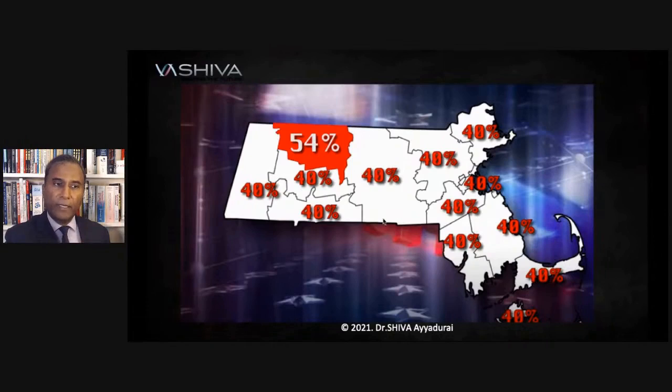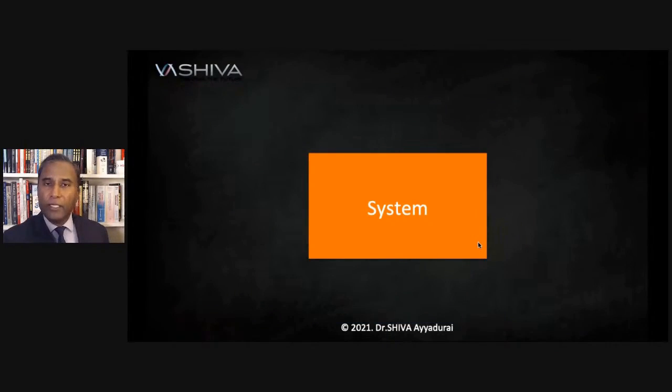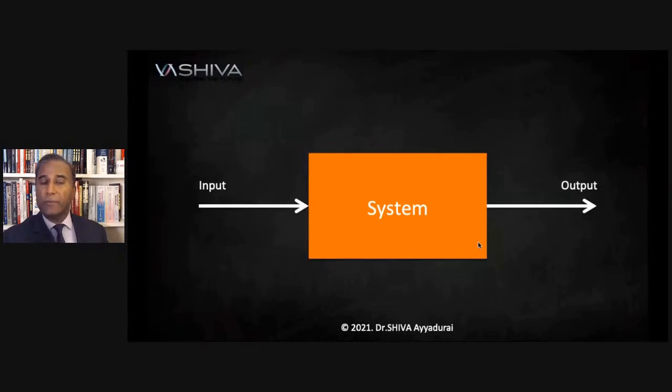I said, look, in Franklin County, I won by 10 points, which was all primarily hand-counted paper ballots. All these other counties, I'm losing 60-40. And what I taught yesterday was, look, you need to understand what a system is as a systems guy. All systems have an input. Every system has an output. This was a professorial talk.